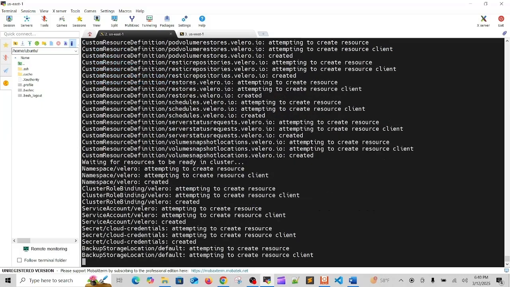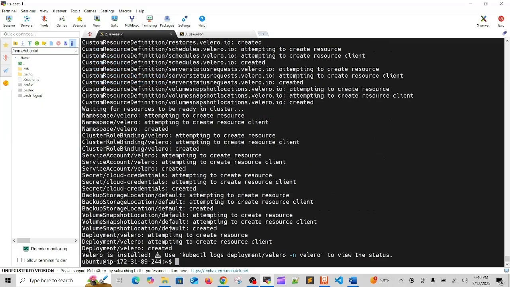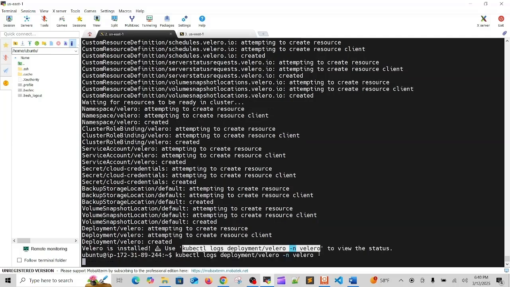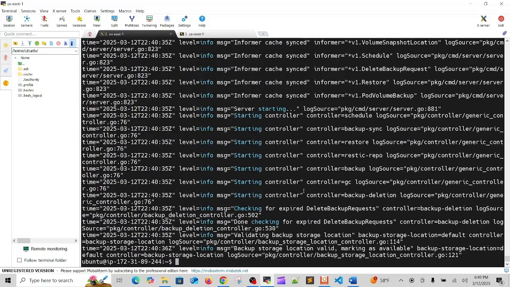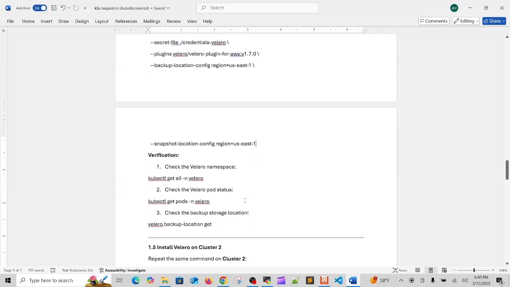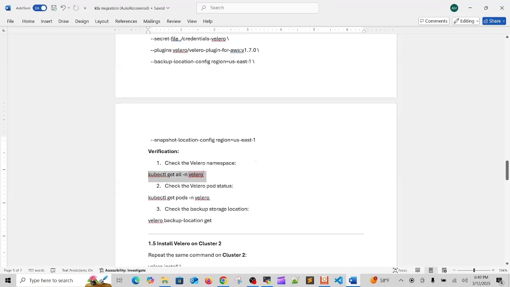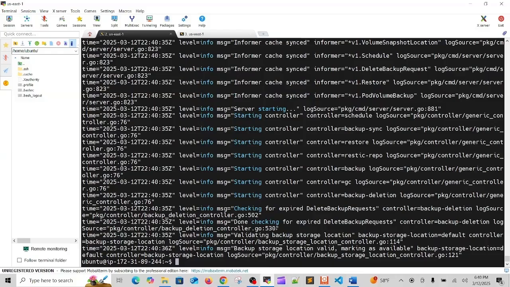Okay, so it's now creating. Yeah, Velero is installed, looks like. Okay, to view the status, it has given us logs deployment velero to see the status. This is the status. So beautiful. We can see another way, kubectl get all, then namespace is velero, right?